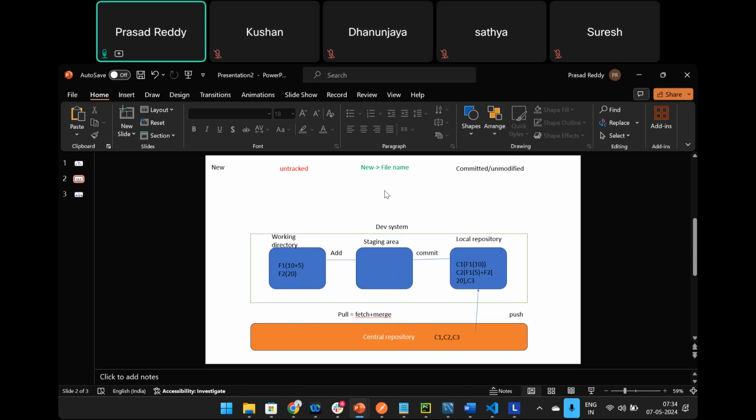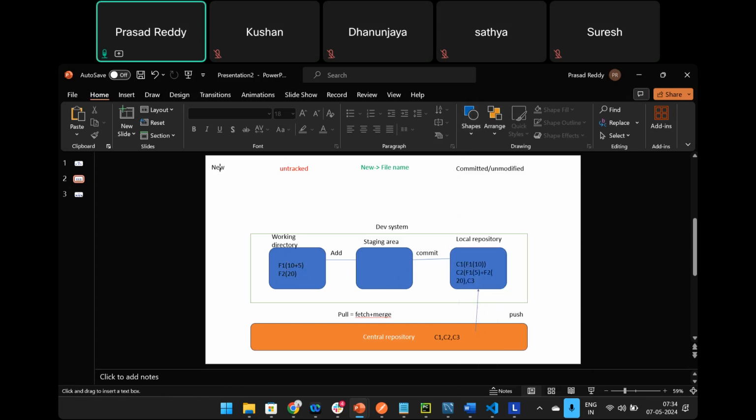This is for a new file. How about for an existing file? For example, in the case of file 1, let's say 10 lines were already there and committed. And again, you added 5 more lines into that file. Then in that case, how exactly does it display?